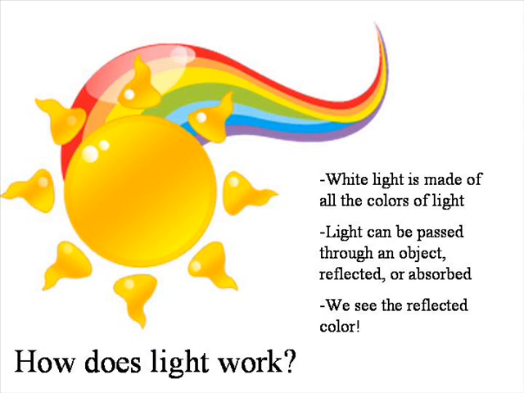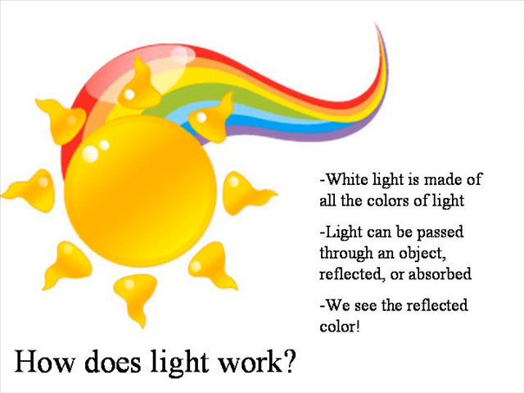Now as we've already said, the light that you see is called white light, and that light is made up of all those different colors that we've already looked at. When light hits an object, it can do a number of things. In glass and other transparent materials, it can pass right through. Some things, like mirrors or other shiny surfaces, reflect light. A lot of dark objects are going to absorb or hold on to that light. So there's a number of different things that can happen.